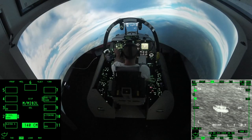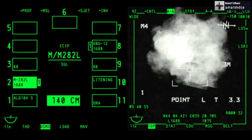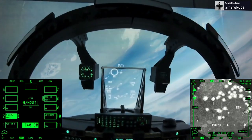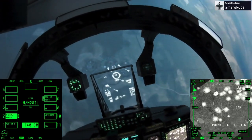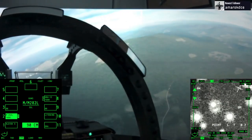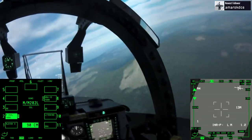No Mavericks left. What do we got? Bombs and only 140 rounds of gun left because I've been giving it really long bursts. Kaboom. Alright, we're going in with guns. Out of guns. £3,900 of fuel left, one rocket, one bomb.